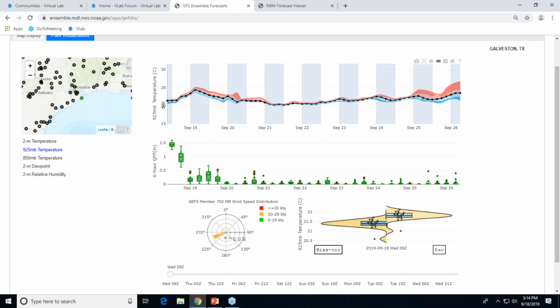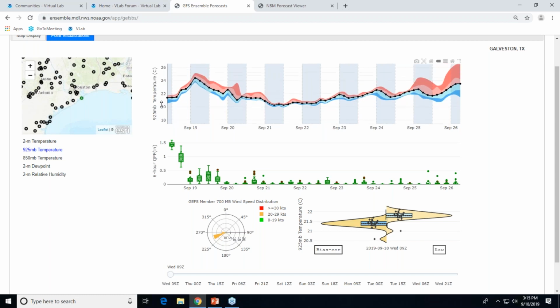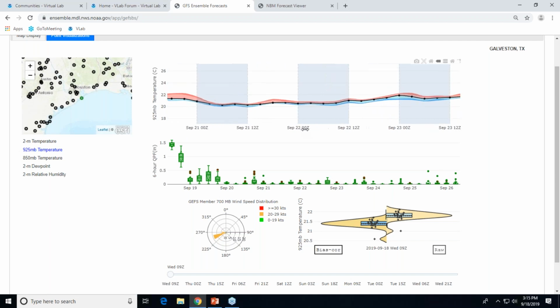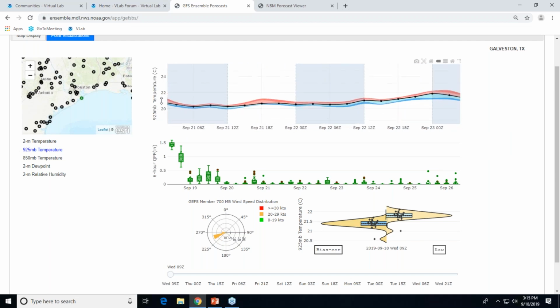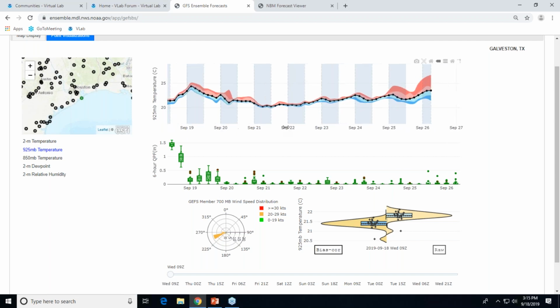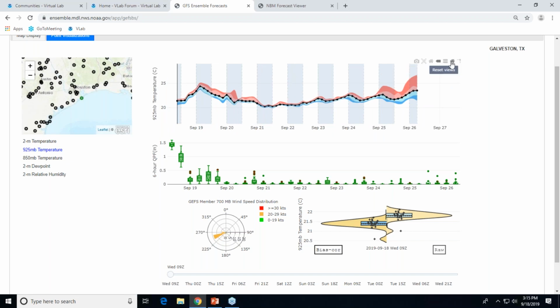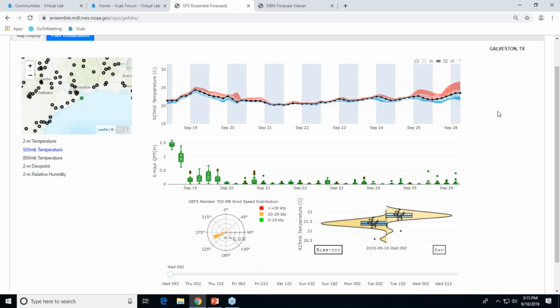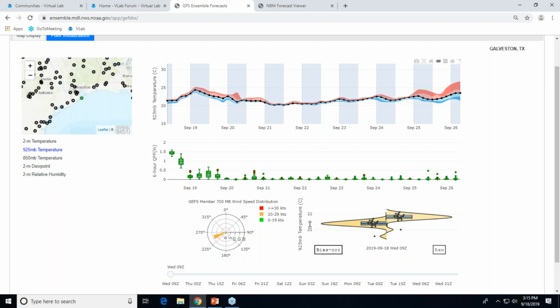Now these charts are interactive, so if you put your cursor over the axes, you can scroll and make the axes bigger or smaller, both temporally and vertically. So you can zoom in on any part of the graph and interact with it that way. If you need to get a little bit more granular, you can also reset your axes if you want to go back to the default view. You can also do the same on the vertical axis for the QPF, and as well for the violin plots.